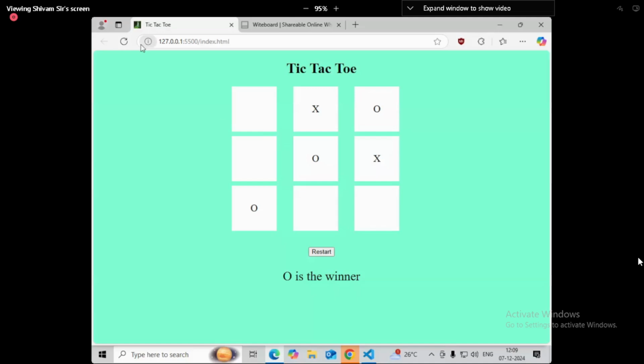Now there are two more bugs, not one actually. Game works fine, but once you go deep, let me show you one bug. So here I will add 0x 0 x 0 x 0 x 0. Now no one is the winner, but it's not showing that it's a draw. Now you have to write the draw condition, meaning if no one is the winner, it should show draw.